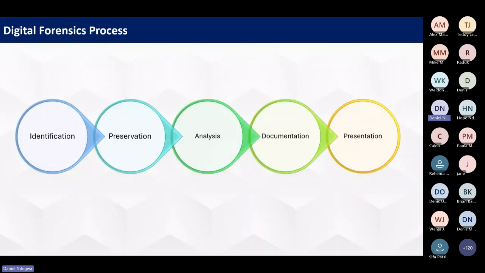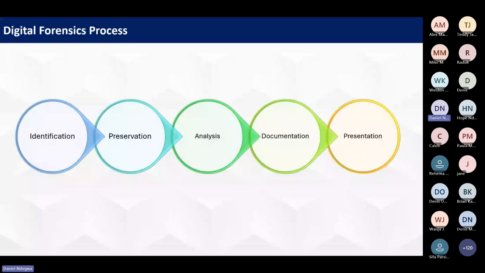So identify and understand properly: this is the case, these are the affected systems, these are the affected applications, and this is a list of all the logs that I need to collect before I begin the investigation. Secondly is preservation, because logs on systems get overwritten. Imagine you have done a forensic investigation and you've gotten to the documentation or presentation stage, and you figure out there's something you needed to go back and check. That is 2 weeks, 1 month down the line, you go check, and the logs have already been overwritten. So preservation is also something very important to do.